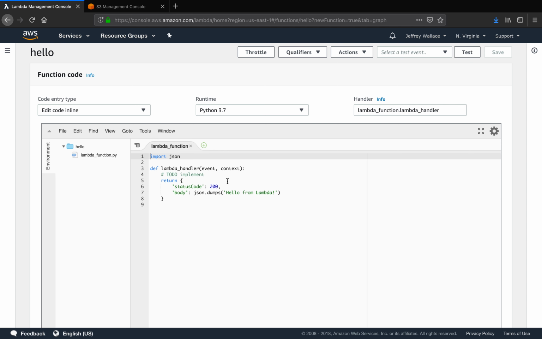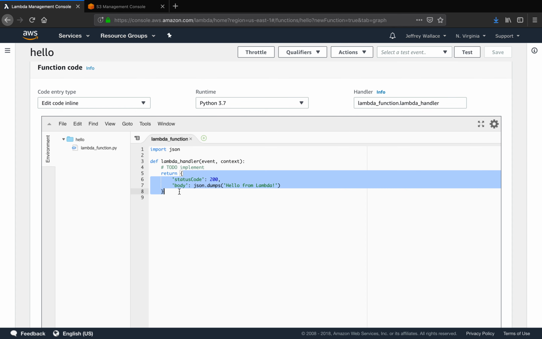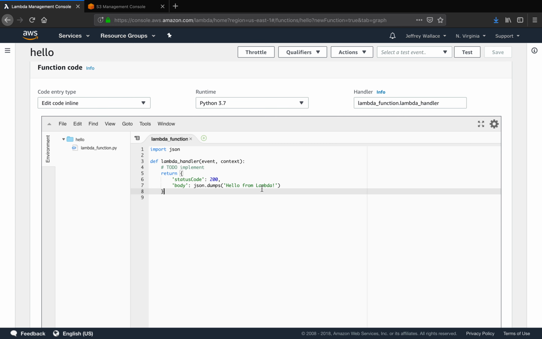We're just going to implement it right in the cloud IDE. So you can see here, there's not a whole lot that's going on. It's just returning a nice status code and a body, and this will be turned into JSON and will be sent as the response to the Lambda request.